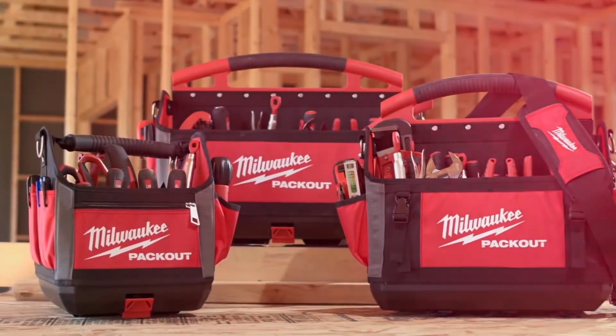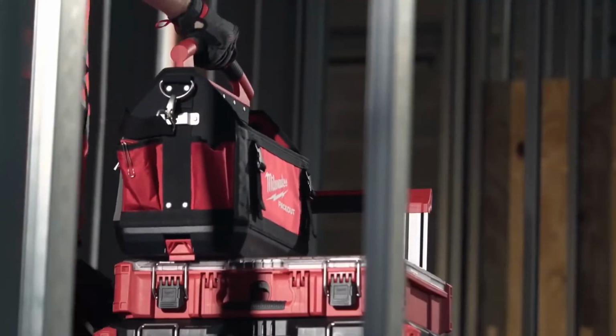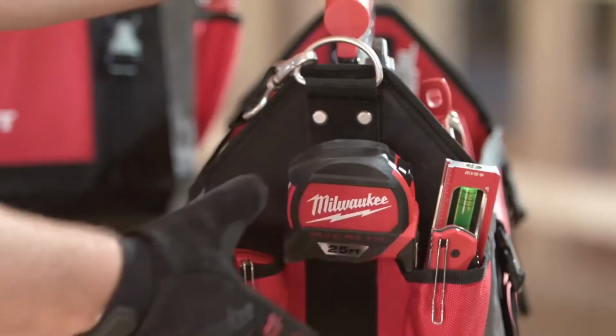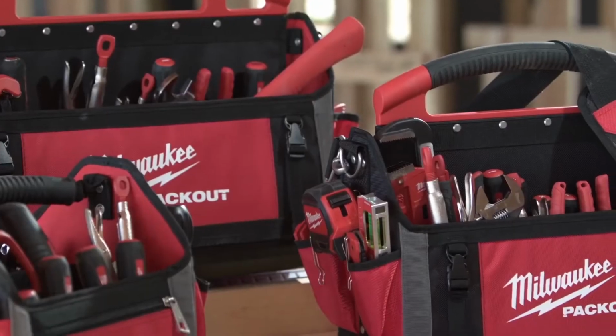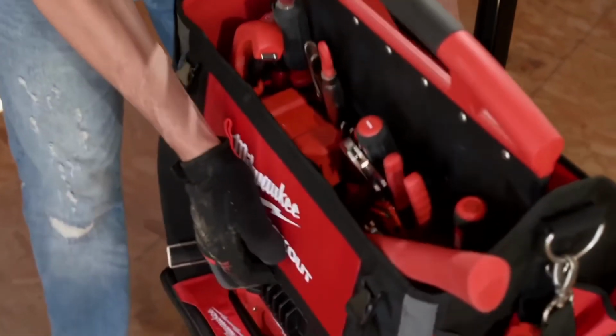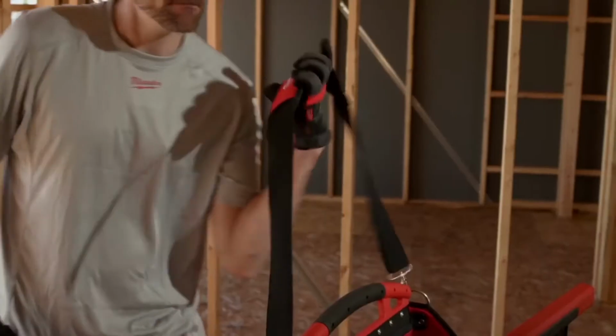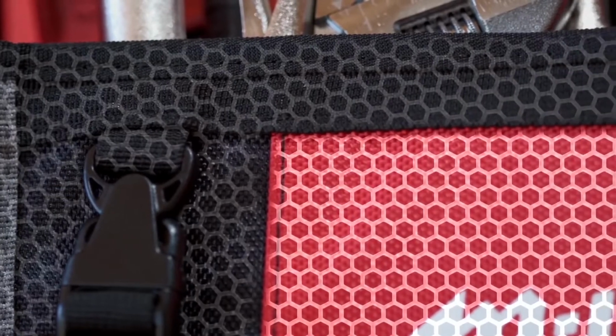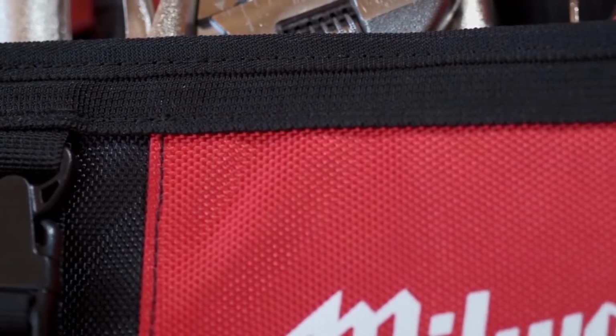Packout totes have been designed to attach on top of any Packout storage boxes or organizers, providing optimized storage space to fit accessories, hand tools, or even larger tools like an impact driver or a Sawzall. Take these totes off the stack and transport around the job site comfortably with padded shoulder straps. 1680D ballistic material and all-metal hardware maximize the durability of these totes.